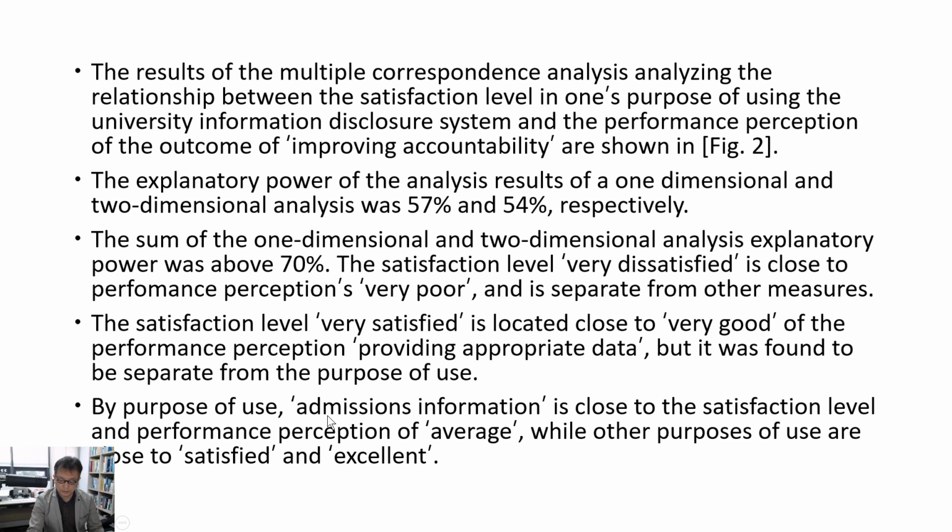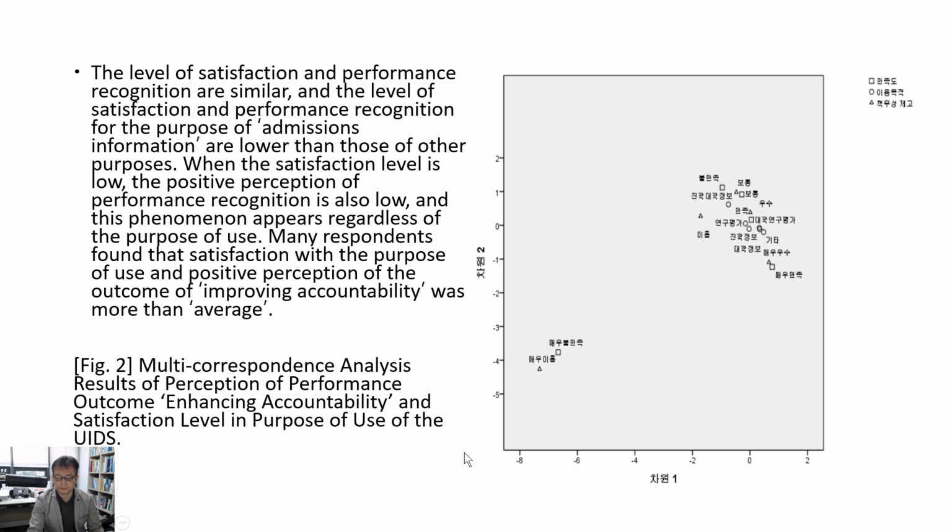By purpose of use, admission information is close to the satisfaction level and performance perception of average, while other purposes of use are close to satisfied and excellent. The level of satisfaction and performance recognition are similar, and the level of satisfaction and performance recognition for the purpose of admissions information are lower than those of other purposes.